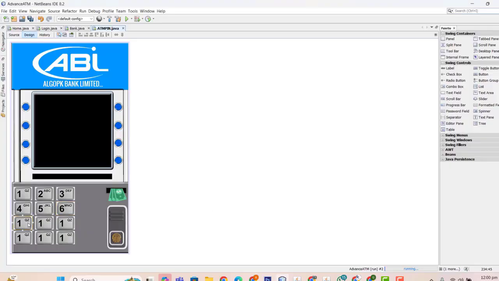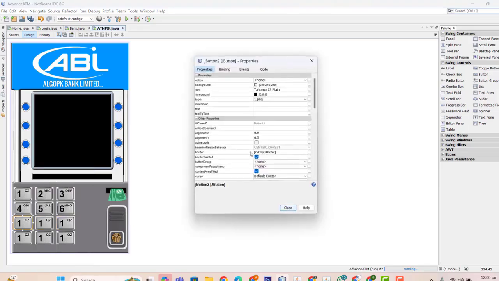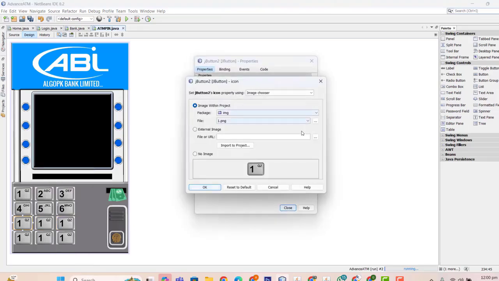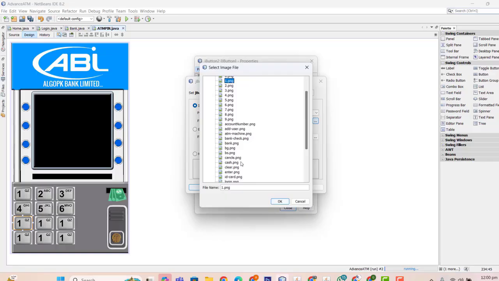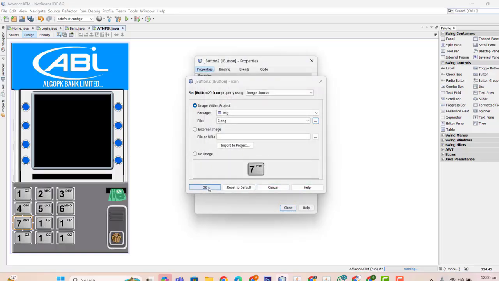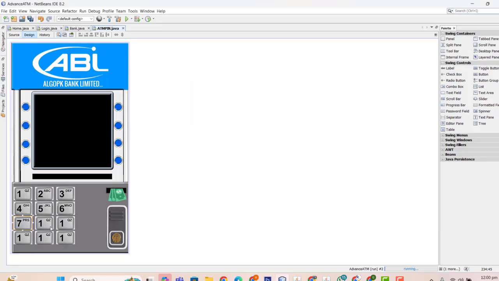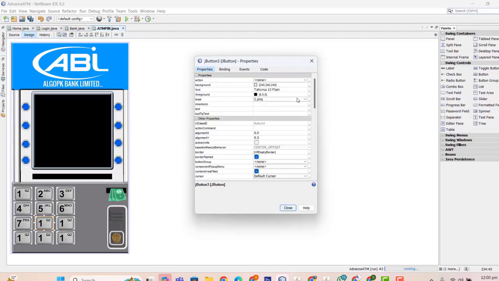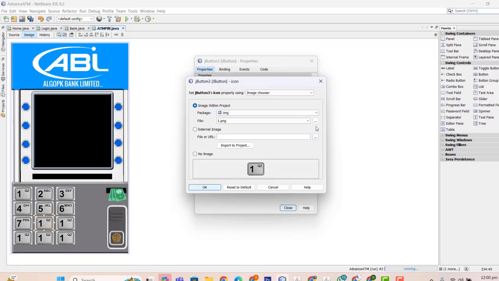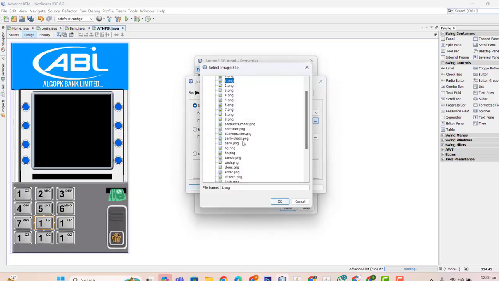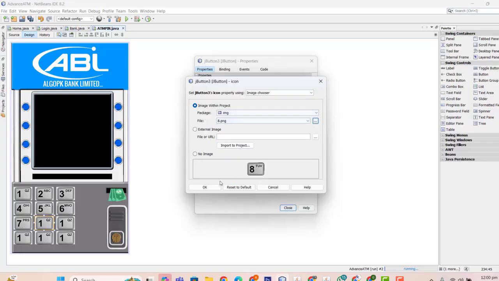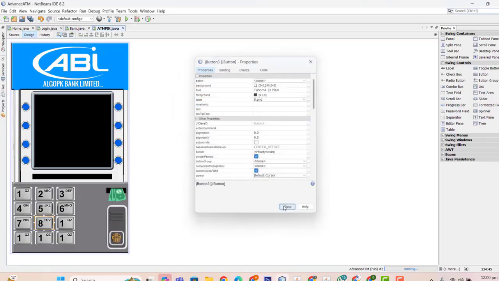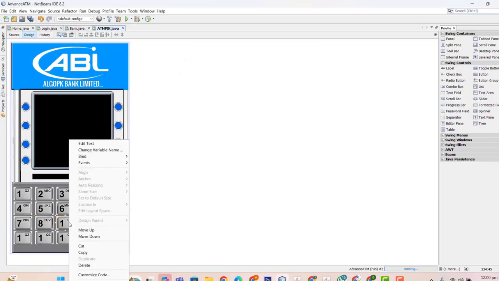So only these buttons are remaining, so we have to adjust same like the other ones. This one is 7. Close. Properties and change this one to 8. And close it and change this one to 9.